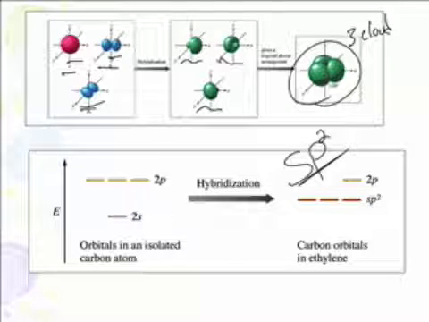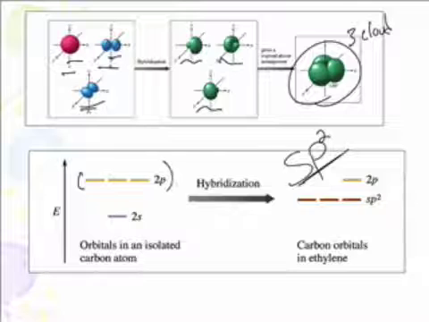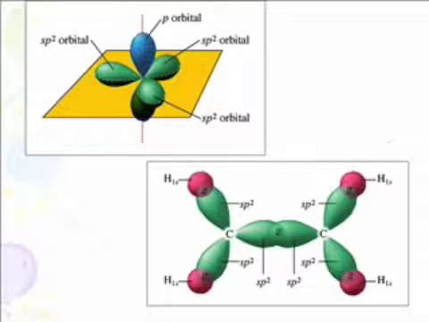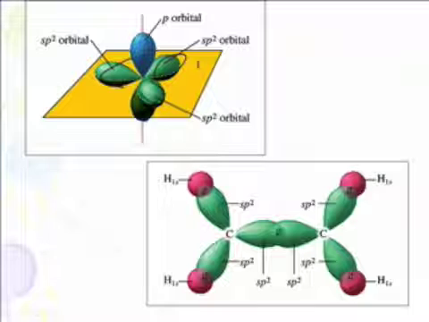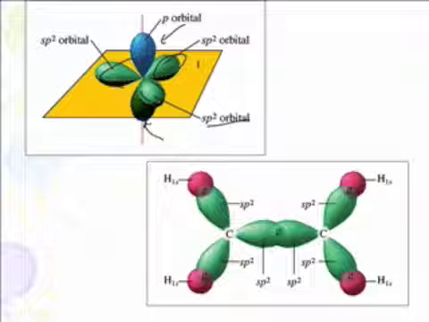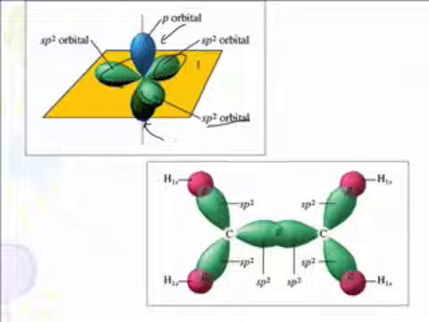And notice we have the 3 2p orbitals, which we talked about, and the 2s orbital, and they turn into 3 sp2 orbitals, and then the 2p orbital does not change. Nope. All right? And then you can see a picture of that. Actually, this is a pretty good picture. I like this picture. As you can see right here, here, and here, that is the sp2 orbital. And notice they are all in the single plane. They're in the plane. Planar. And then the blue here is the p orbital. It's the unhybridized atomic orbital. Yes, exactly.